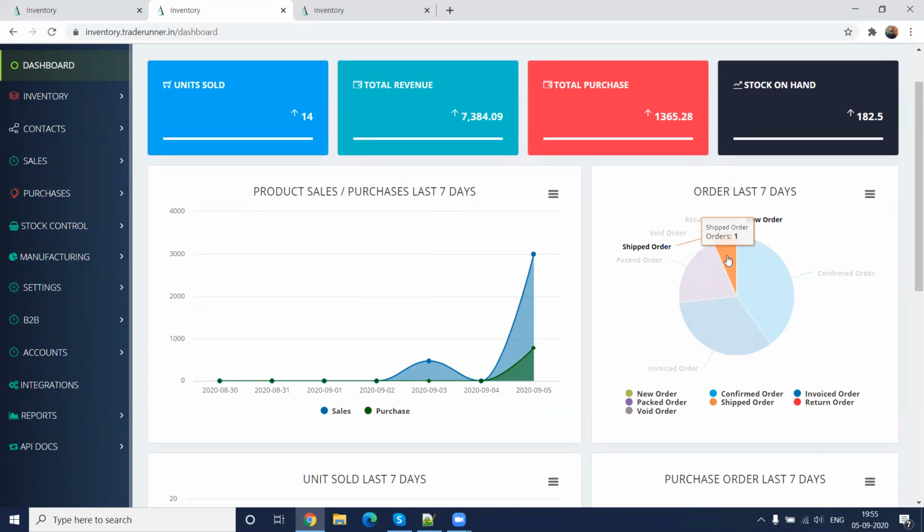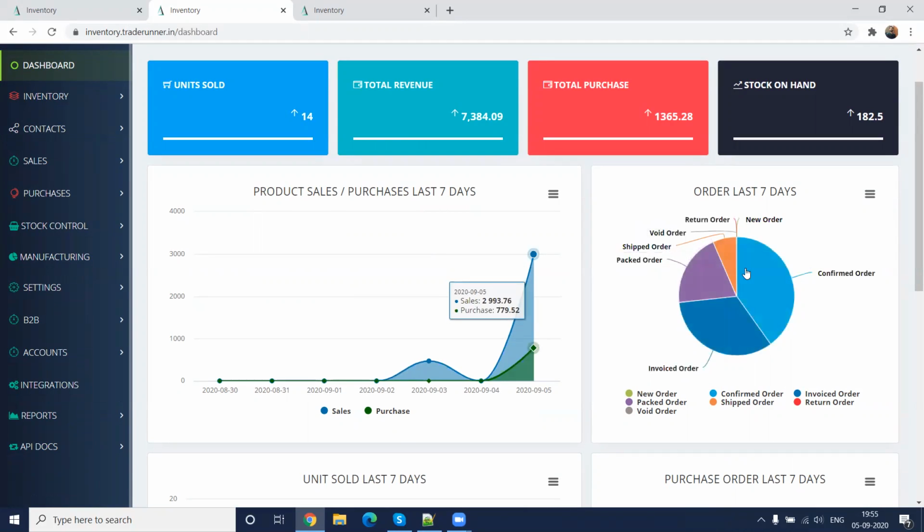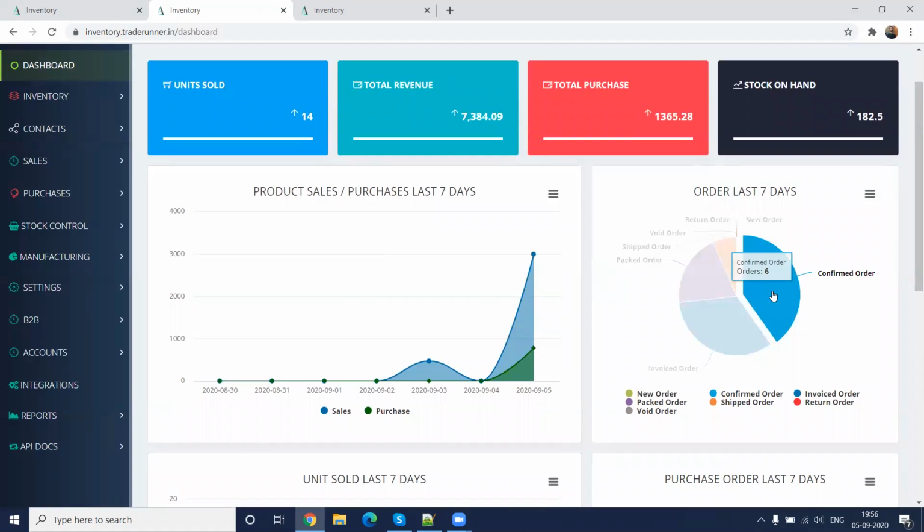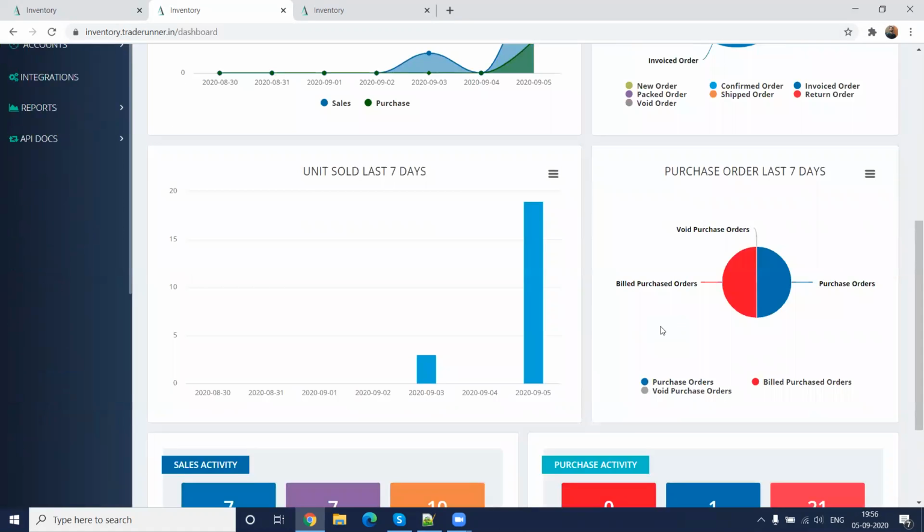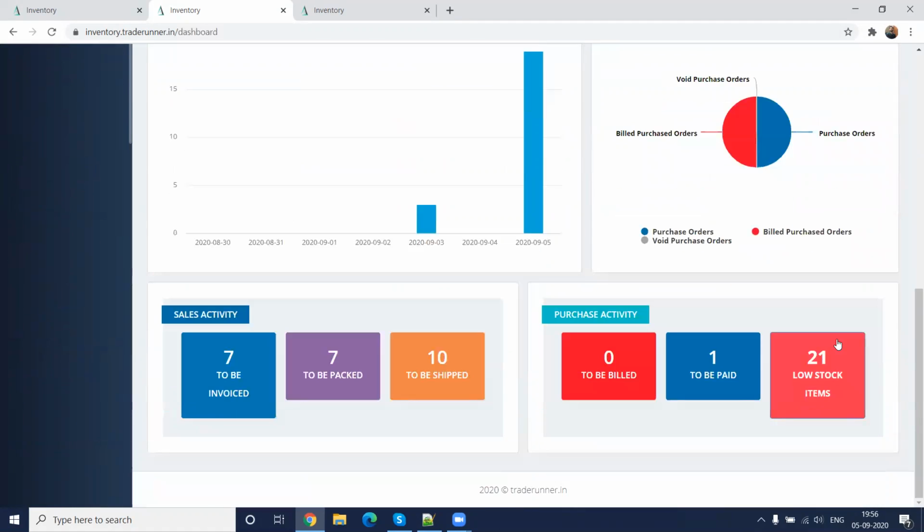And similarly, we have a pie chart showing the different orders and their different statuses, right? And one bar graph related to number of units which have been sold in the last 7 days, and a similar graph related to purchase orders with different statuses.